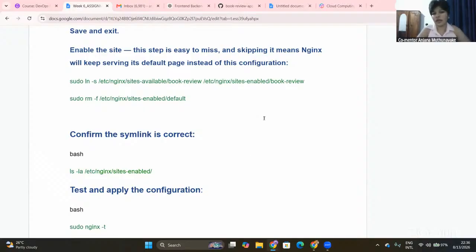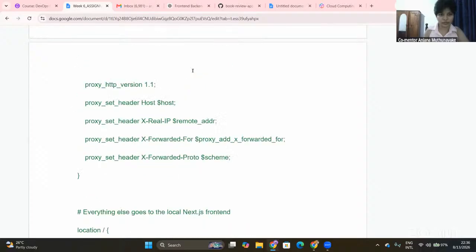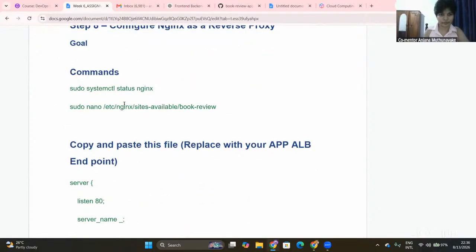For that, we have a default configuration, so that one is initially in this sites-enabled. So what we have done is, first of all, we have created this configuration file with sudo nano. We named it book review.